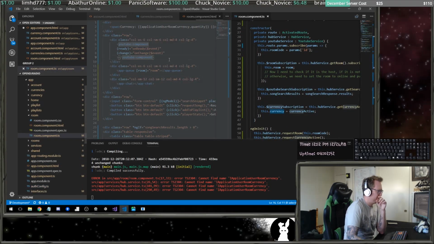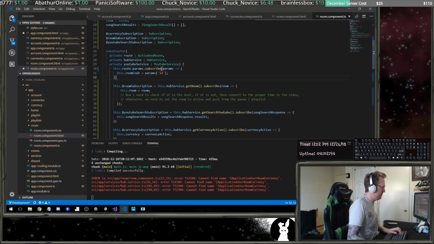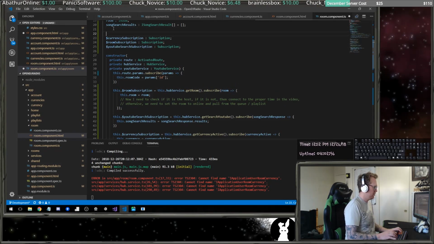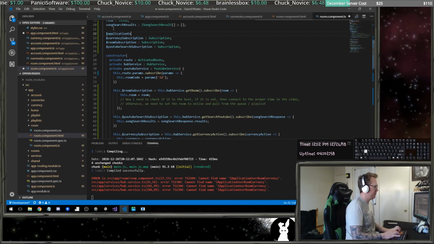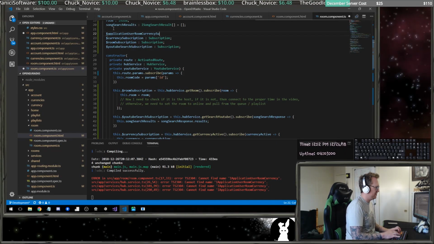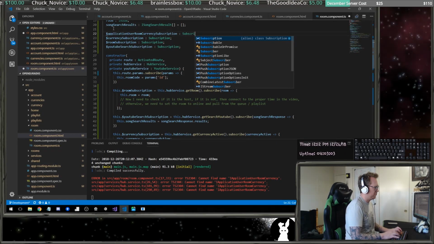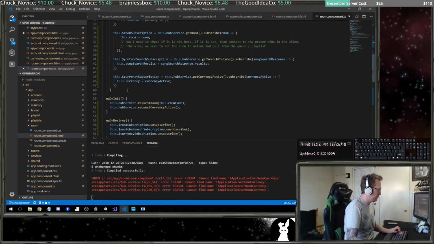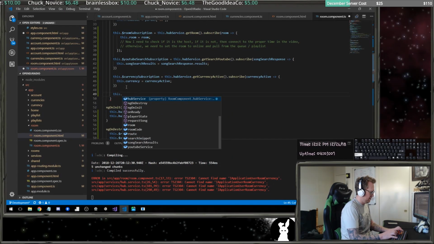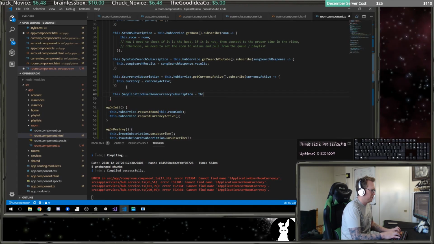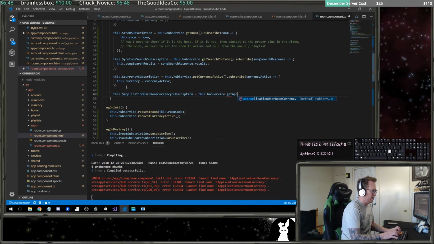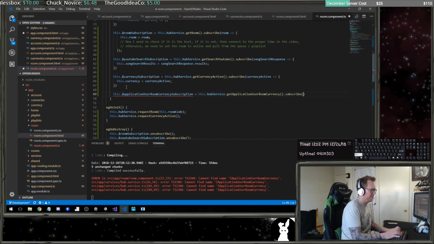So in my room component, I need to have an application user room currency subscription, which is a subscription. And here we need to have this dot application user equals this dot hub service dot get application user room currency dot subscribe.